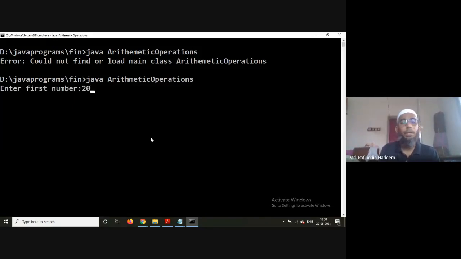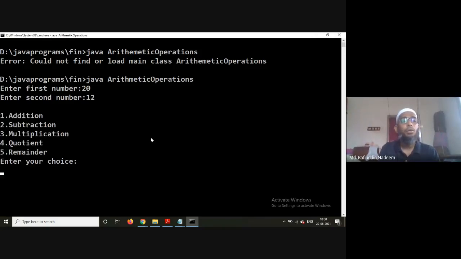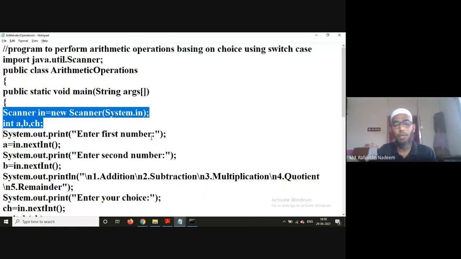Enter first number 20, second number 12. It is asking for your choice. I'm saying 3, then the product is displayed. The same program is developed in Java also here.